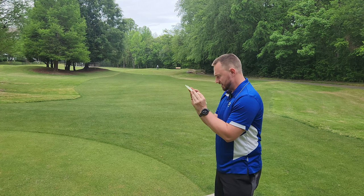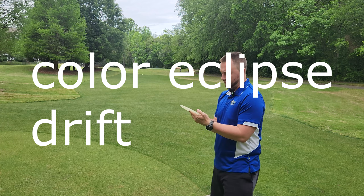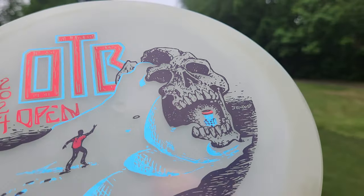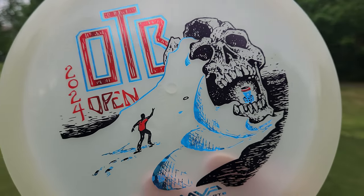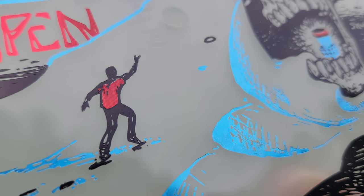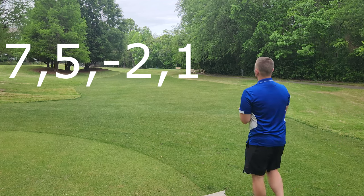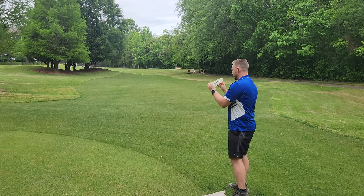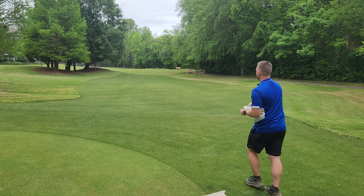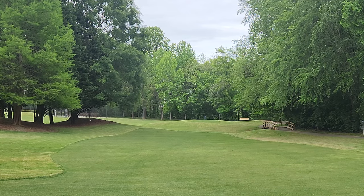We've got one last disc here. We have a Streamlined Drift and it looks to be in the glow plastic. We've got a disc golfer here playing up the side of a skull — this is definitely a course I think I would enjoy. I like the more scenic courses and I like going to play somewhere with unique sights to see, so potentially that could be me one day playing on the side of a snow covered giant skull. I have no idea what the flight numbers are, but it feels like it's going to be a little straighter than a T-bird. It doesn't have a nose bead — feels like it's going to be a seven or an eight speed. Let's see if we get a little left to right drift out of the Drift. A little bit of flip up, but not as much flip up as I thought.